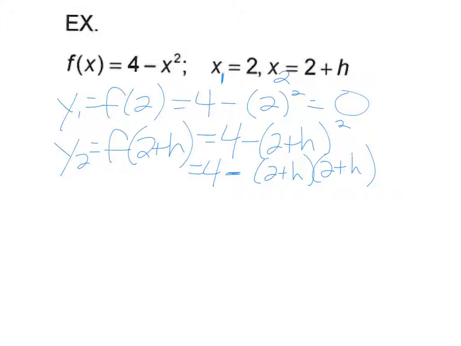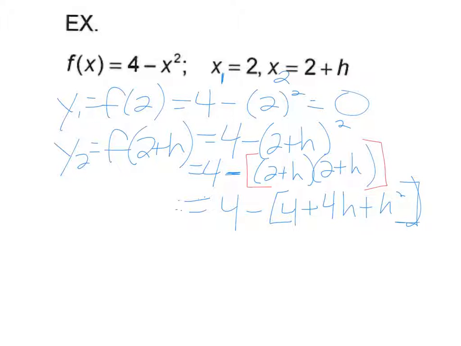I have a subtract and then a bunch of stuff. Whenever I have that, I seal off what's to the right of the subtraction with some kind of bracket or parentheses to help me remember that the subtraction is going to affect everything to the right of the minus, and it will distribute. So sealing all that off will help remind me of that. When I FOIL, then I would have 4, and then 2h plus 2h would be 4h, and h squared.